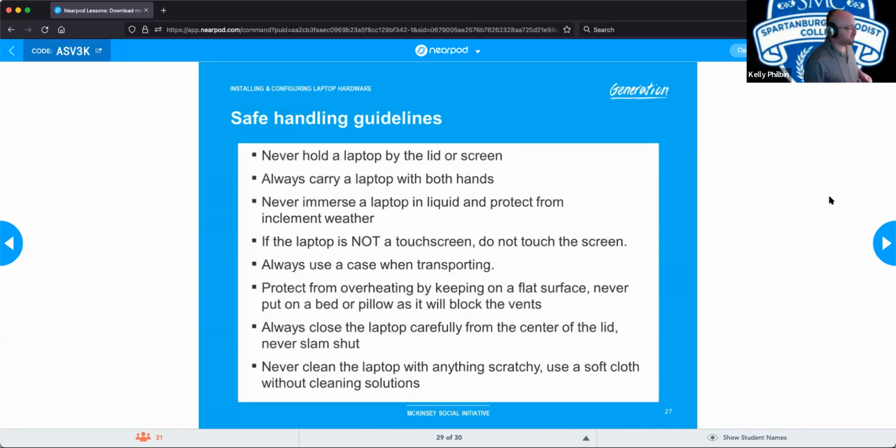Never clean the laptop with anything scratchy. No Brillo pads. No Scotch sponges. You know, it says safe for most surfaces. Laptop's not one of them. So nothing along those lines. Microfiber cloths, dry, for general dusting. No cleaning solutions unless we're using deoxygenized water, aka hydrogen.